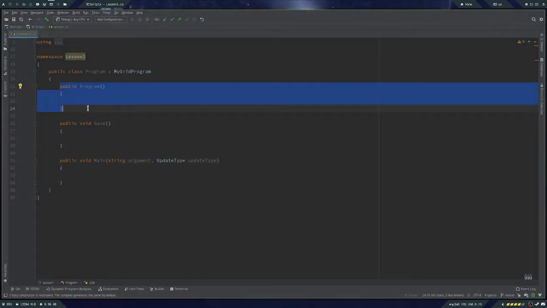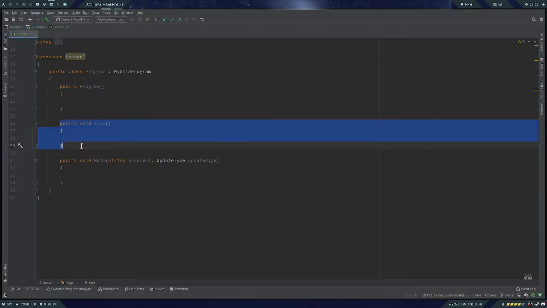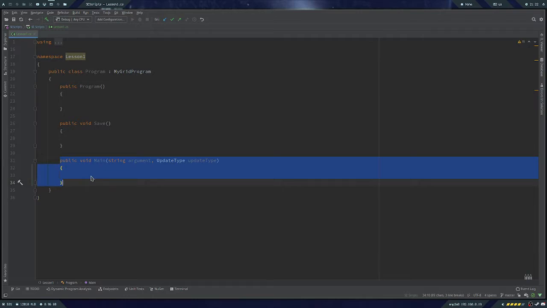The program section is what's called a constructor. So basically this runs when your script spawns for the first time. So every time the script is recompiled, it will run the program section code. It will only do it once, so if you want to do anything else, you're going to use the other sections. Save is only used when the game is saving, or if you hit recompile, it will run this code just before it compiles the code again. Now main is the function that will run when you trigger the script in some way, be it periodically, be it from a button, be it from the terminal directly hitting the run button, whatever you're doing.